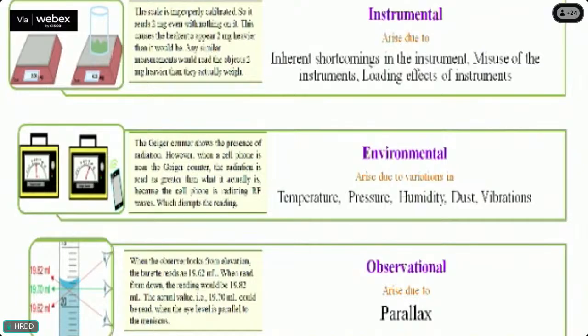Another problem will be the environment of measurement. If the environment is not properly maintained, if at all you are doing the radiation measurements and your mobile phone is kept aside, definitely some signals which are coming or transmitting through the mobile phone will affect the background of your measurement. That will add up to the radiation background in the reading. Always you land up in a larger value. One thing is that do not use the mobile at the time when you do the measurement.